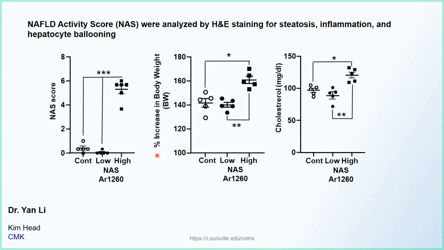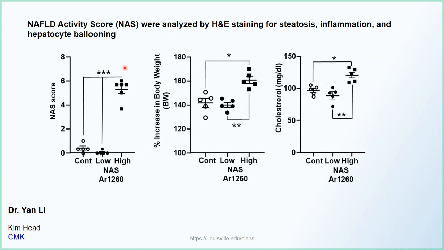And then going back to this NAS score, we could really separate the Aroclor 1260 exposed mice into two groups depending on their NAS score. So those animals who had a low NAS score and those who had a high NAS score. Now I'm really curious if somehow there's more PCB in the livers of these mice versus these mice, even though they all receive the same oral dose. But I don't know. I think that might be true. That would be my hypothesis.